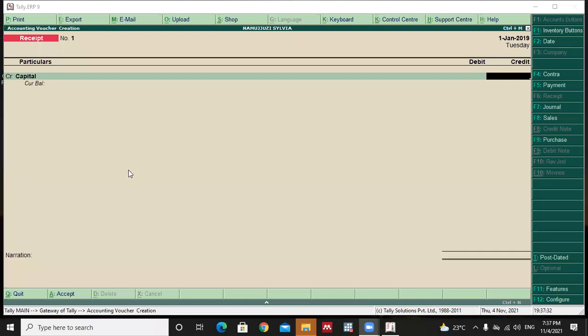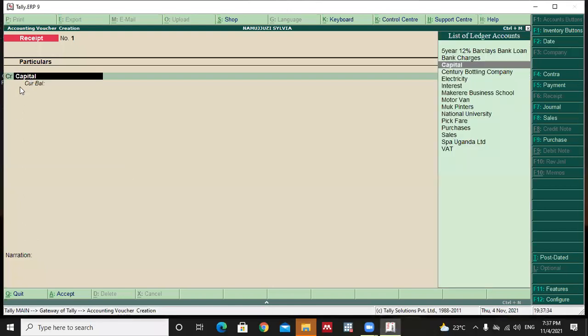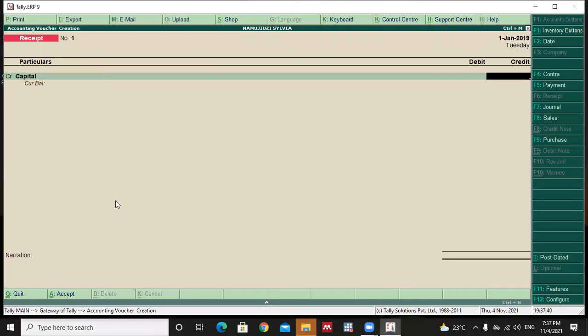No, madam. Mine doesn't bring about the debit and credit. After particulars, it just brings a space. It's because you didn't configure. I did. Anyone with a similar problem? Do you remember when I said to go and activate, use debit or credit?